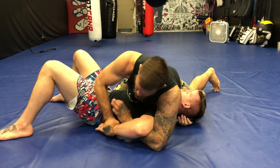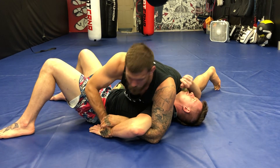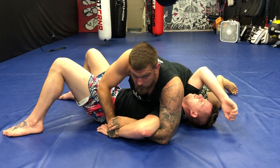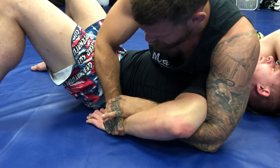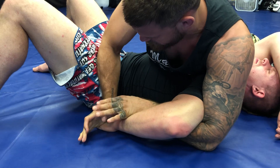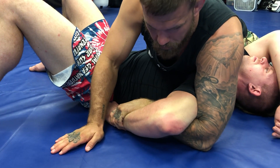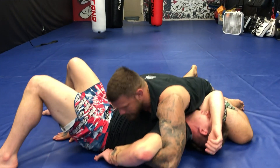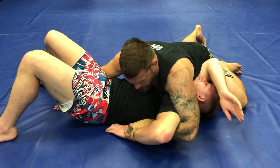For whatever reason, we just can't finish our double wrist lock — we're missing it or something's just not going our way. So what I'll do is, I'll take this grip — go ahead and zoom in on my hands for this. I'll take this grip, it's not great, he's taller than me, so all I'm going to do is keep pressure on his hand and switch to here. Very simple — I slide back, I go chest to chest, this hand comes under his butt. I'm not grabbing anything, I'm just posting. I pull up and get the tap.